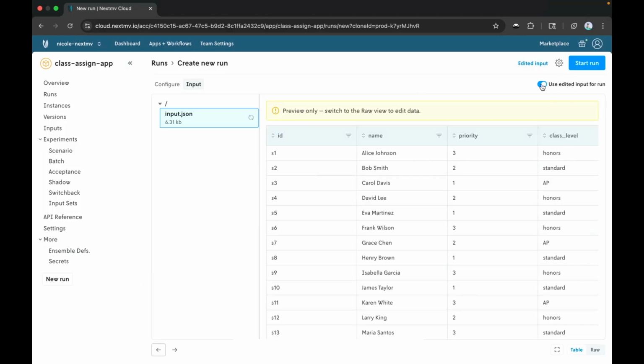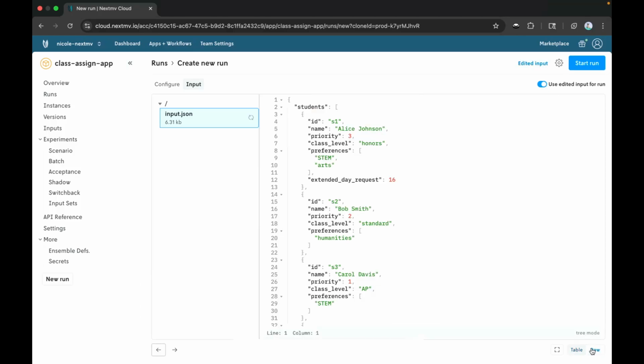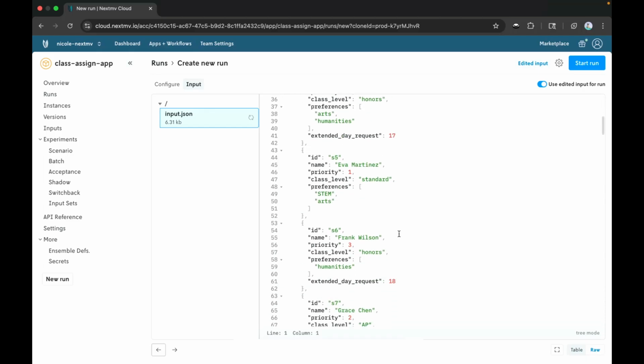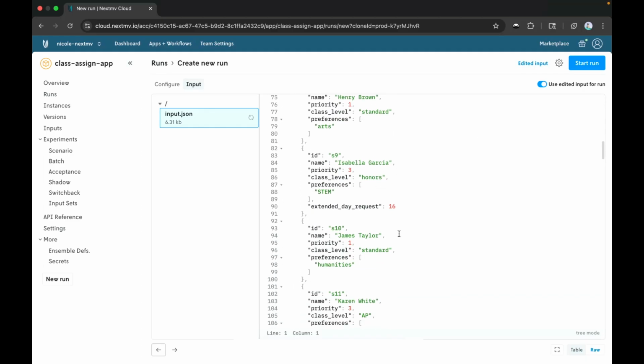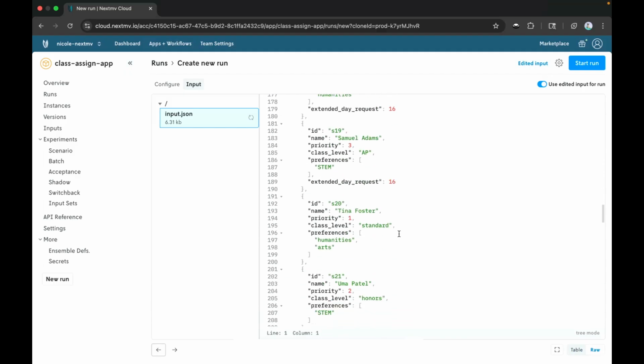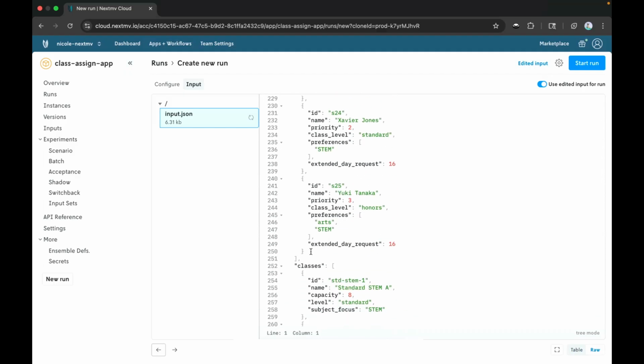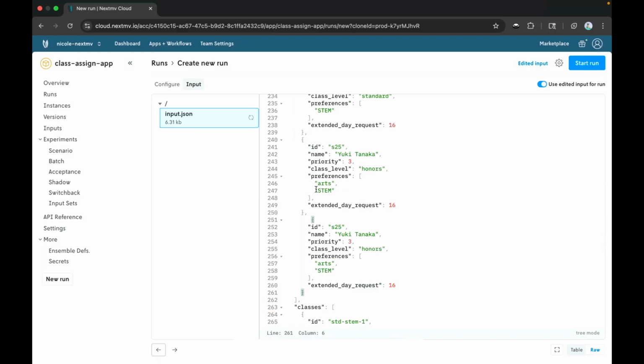So I'm going to toggle use edited input and go into the raw JSON view. And if you remember, one of those scenarios was that we wanted to explore adding a new student mid-year and making sure that they weren't assigned to the same class as their sibling. So let's say that we have Yuki Tanaka and Yuki Tanaka's brother. So student 25 and student 26 are siblings.